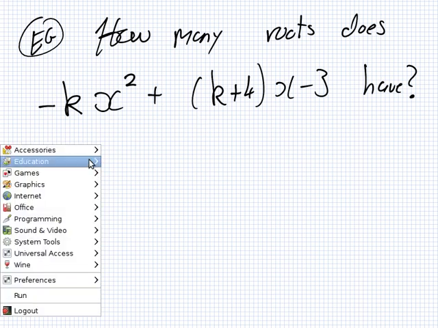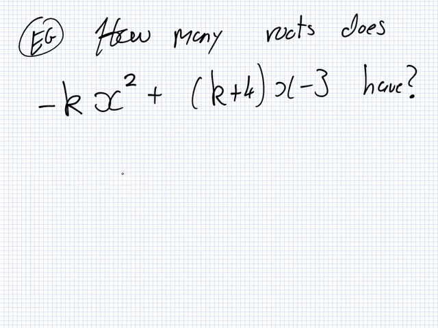Okay, so you notice a big difference here is that we actually don't have numbers, so we don't know what the k is. Although I do know at least one thing about the k, and what's that? No, actually, it could be positive. The only thing we know is k is not 0, because it wouldn't be a quadratic then if it was 0. But apart from that, I don't know anything about k. But I do know, to find out how many roots I have, I should calculate the discriminant. So let's see what happens if I calculate.